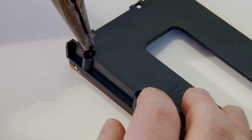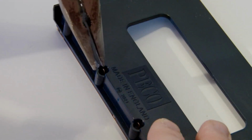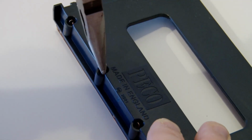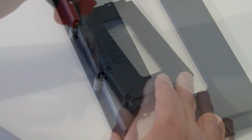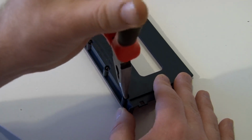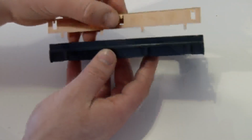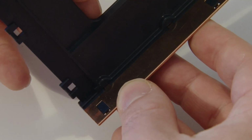And once you've got the brass strip into position, you should see the tabs poking out through the other side. We can now use the pliers to twist these tabs 90 degrees either way, and that will lock them into position. That doesn't actually say to do this in the instructions, but that's what PECO did in their demonstration video, and it does seem to make sense. And of course, once we've done this for one side, we need to do it again for the second side.